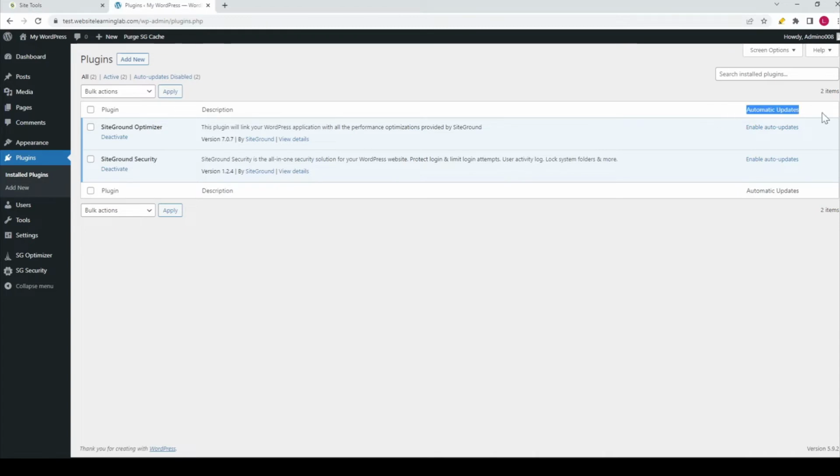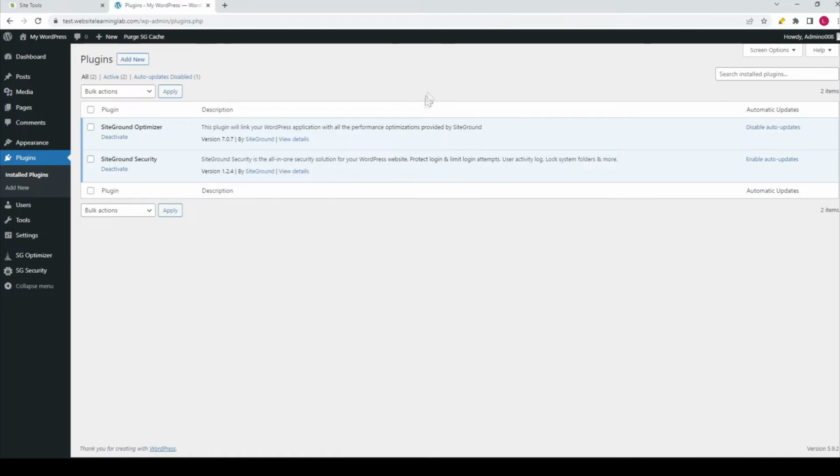And over here you can see the automatic updates option, and there you can select for specific plugins which one you want to enable the auto updates for, and for which ones you don't want to do that. So let's say if I want to enable the auto updates for the SiteGround Optimizer plugin, then I can click on it, and now you see that the status has changed to disable auto updates. So if I click on it again, now it's disabled again. And if I click on it now, because now it has enable auto updates, then you can turn it on, so that now the status has been changed.